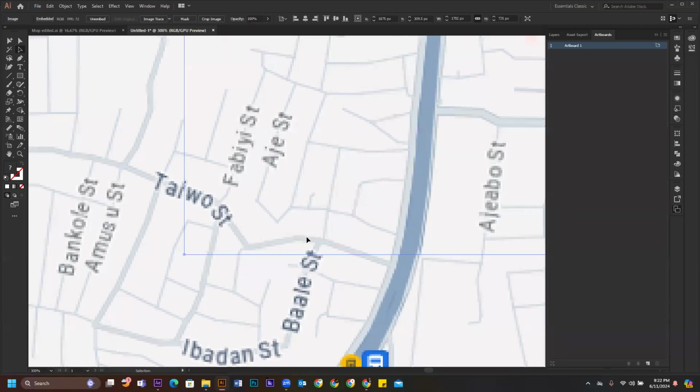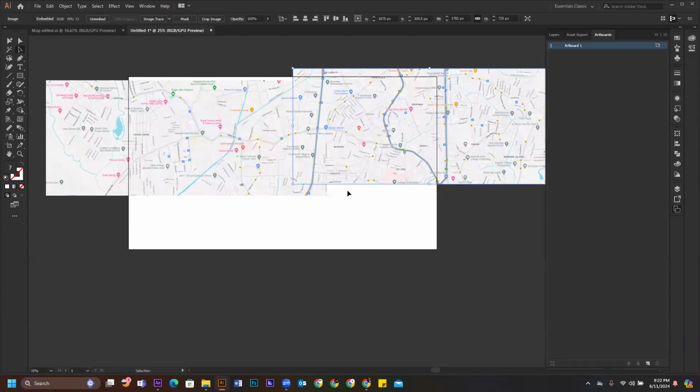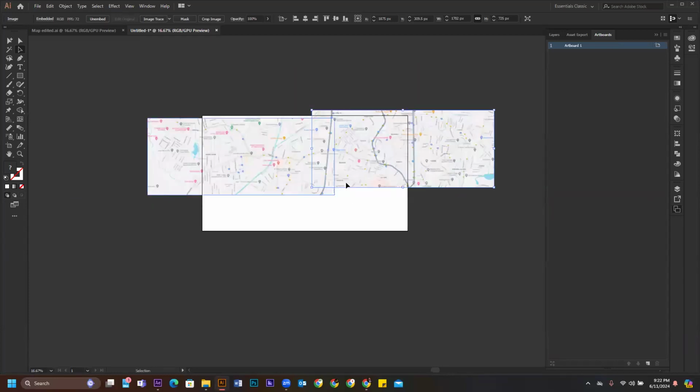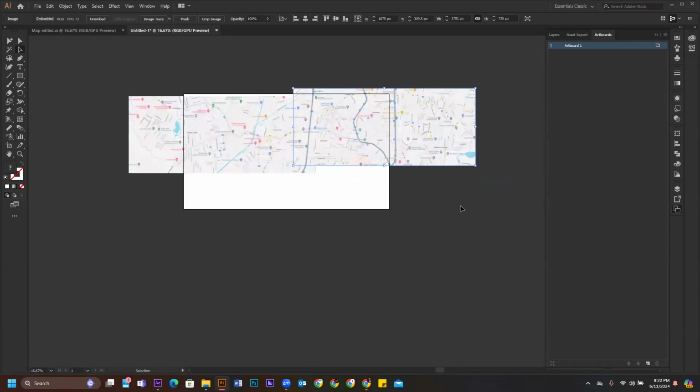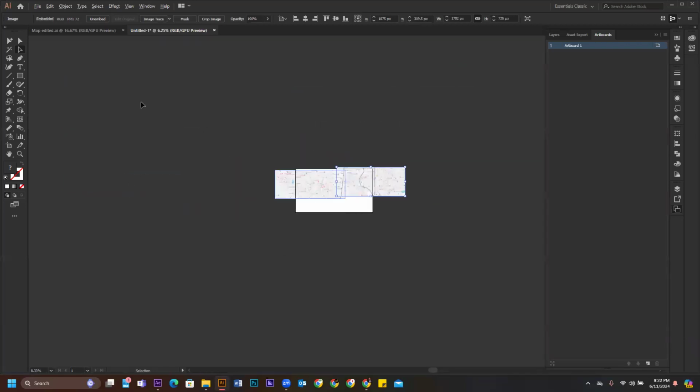So you could screenshot as many areas of the map as possible. Make sure you know what you're actually doing. Make sure you know where your last screenshot was done, so you screenshot from there. Depending on how big you want your map to be, paste. You could paste and it becomes as large as this. And then you could import just one layer. Make sure it's on one layer. So you can see these two images are in one layer. So when you import it into After Effects, it appears as one layer. Then you could zoom in and animate whatever you want to animate.